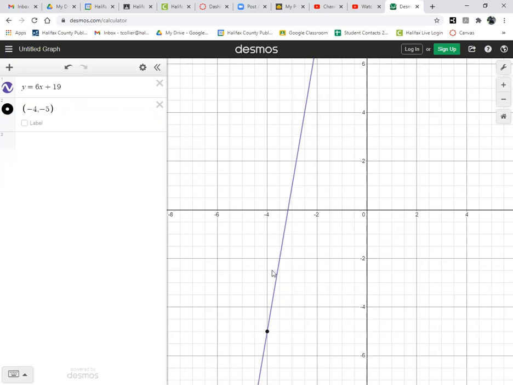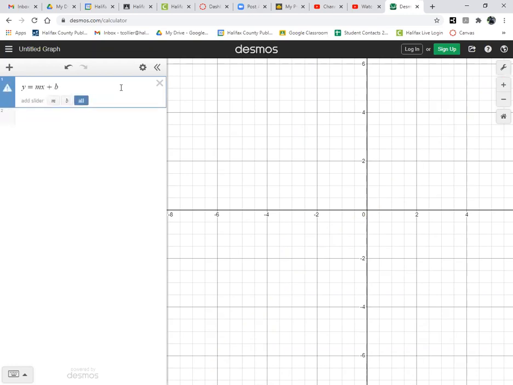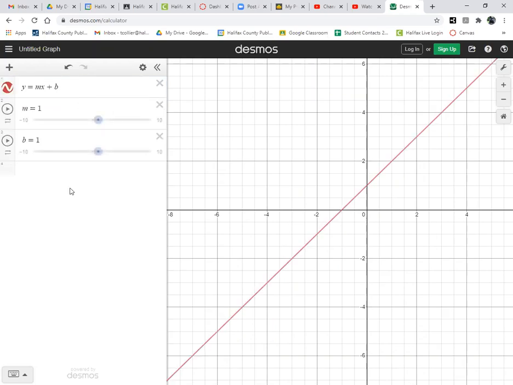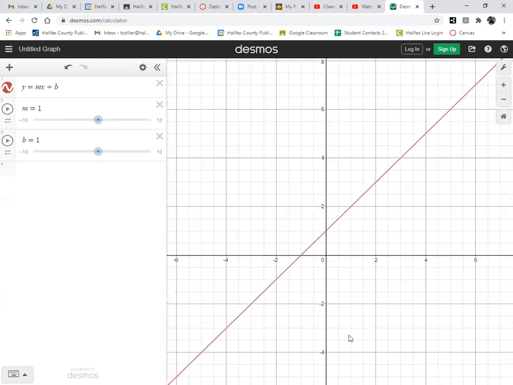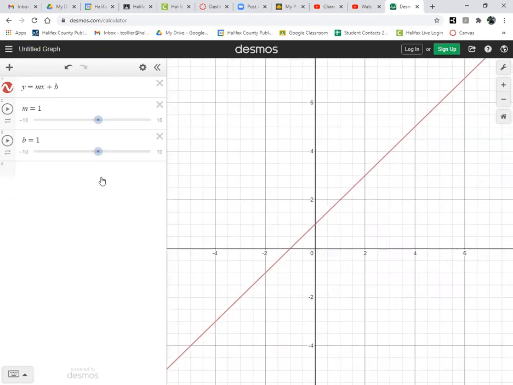I know that doesn't really sound like such a large number, but when you actually start graphing these things, you start to see how the line looks once you graph it. So the slope is always going to be the number in front of the x, and the y-intercept is always going to be the number tacked on to the end. So I'm going to get rid of all this, and I'm going to type in y equals mx plus b, just the formula for the slope-intercept form. And what you'll see right here is I can add sliders. So I'm going to add all the sliders that I can.